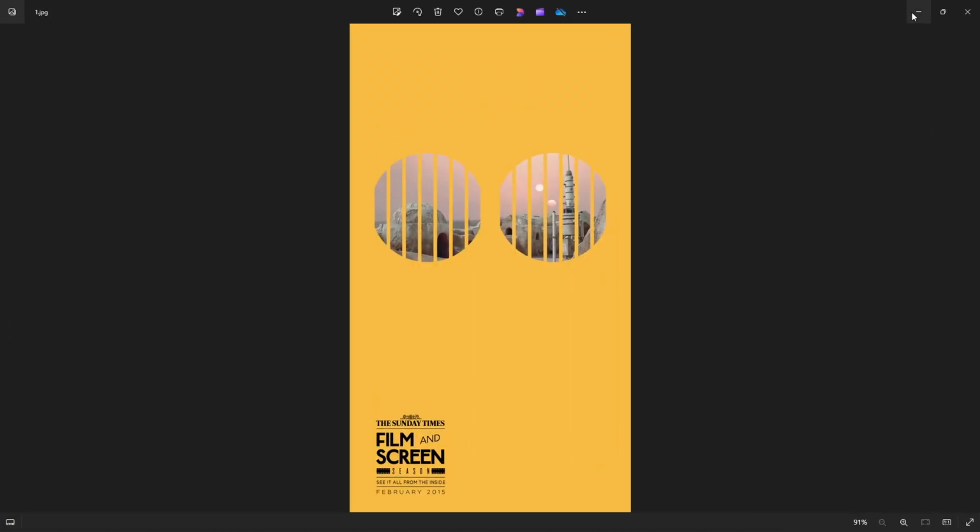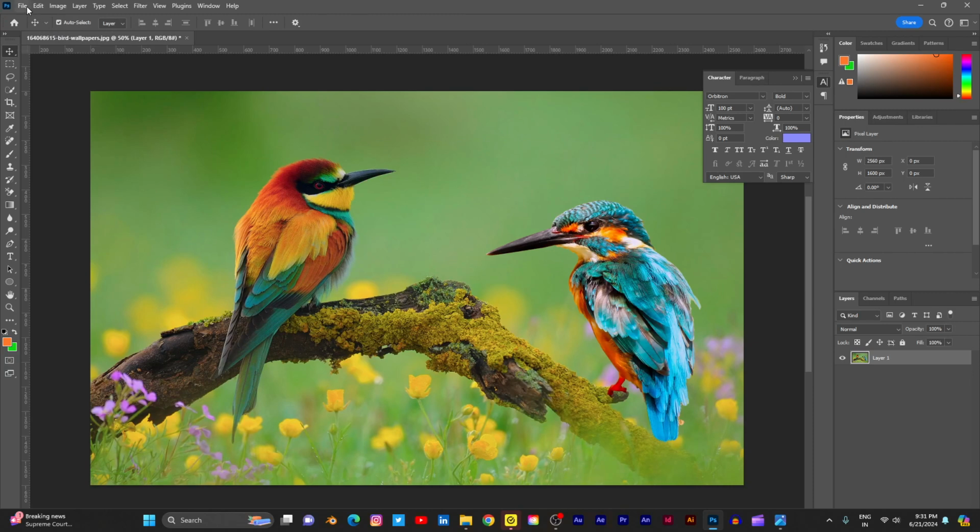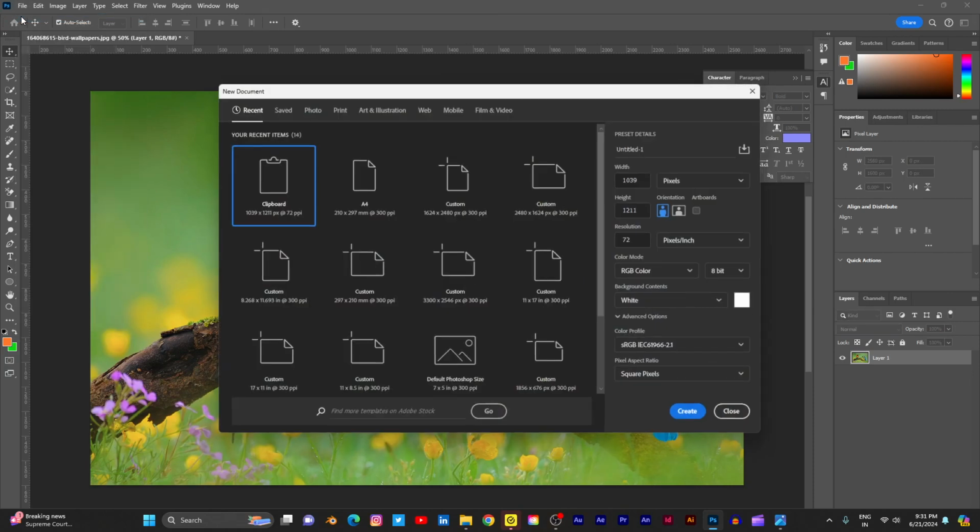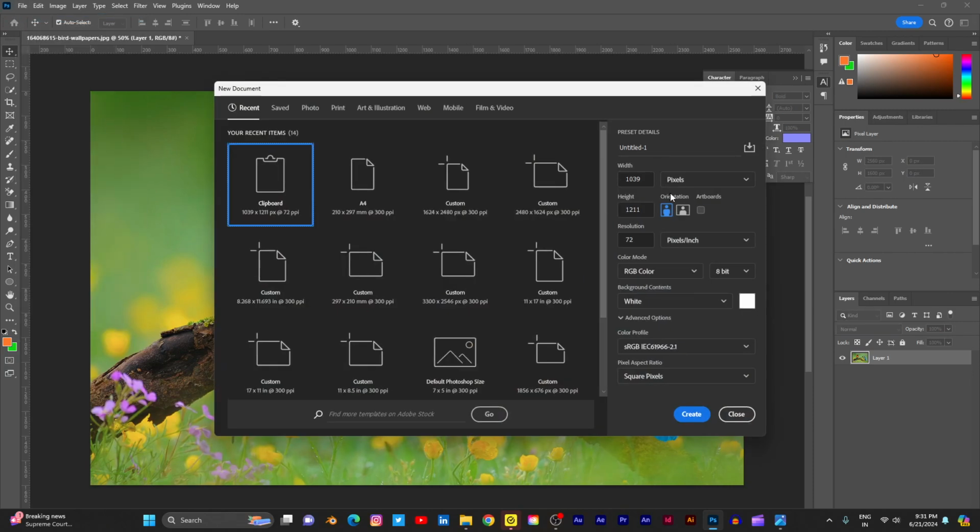So we have to create a vertical paper. Paper means here the file, the new file I'm taking. It's showing in pixels. If you want, you can change it to any measuring method, inches, centimeters or millimeters. Inches right now I'm placing here, and the height must be bigger than the width. I'm using 12 here, and 7 here.